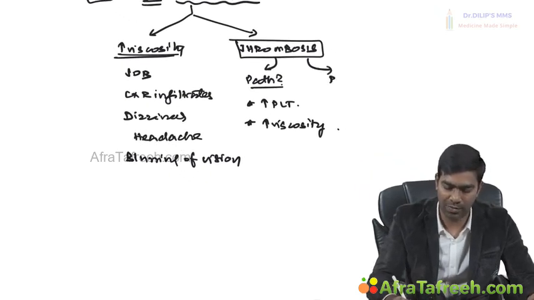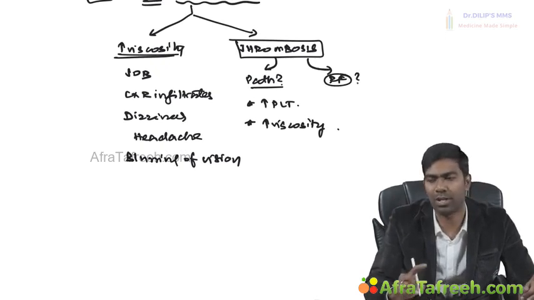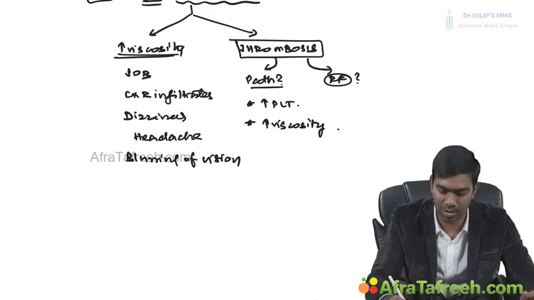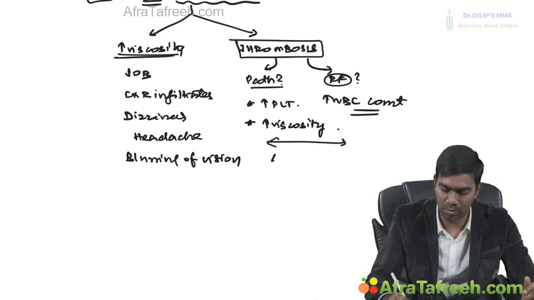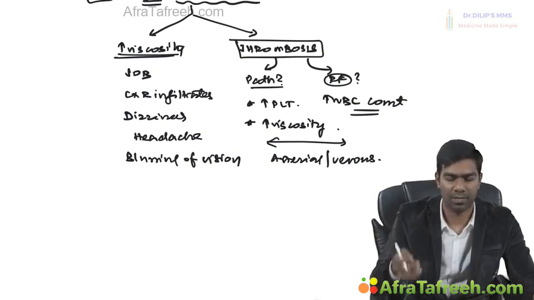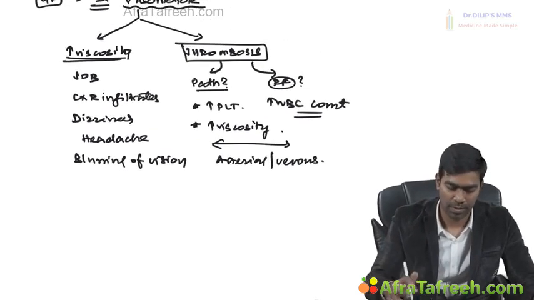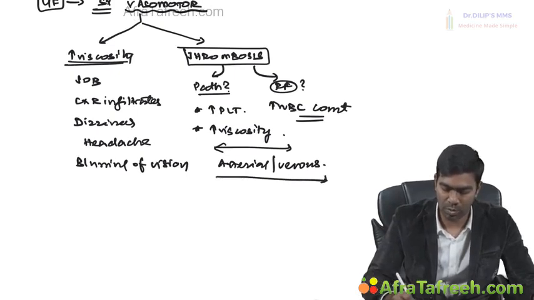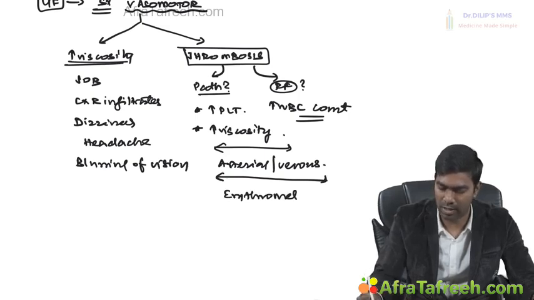But if you ask me the single most important risk factor for developing thrombosis, it is increased WBC count. If the patient is having excess WBC count, this serves as a major risk factor for developing thrombosis in these patients. The most important thing is they can develop thrombosis in both arterial as well as venous, which means they can get DVT, pulmonary embolism, MI, stroke, TIA, arterial as well as venous thrombosis. Even Budd-Chiari syndrome is possible. And because of this thrombosis, they also develop a peculiar symptom and syndrome called erythromelalgia.